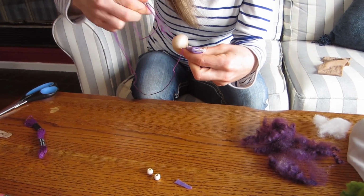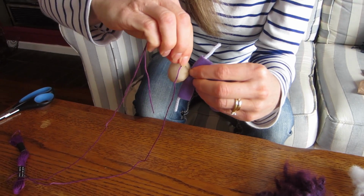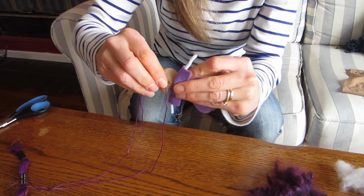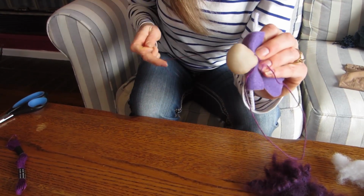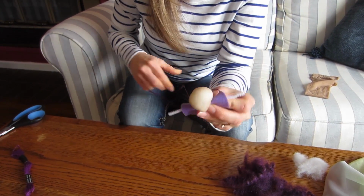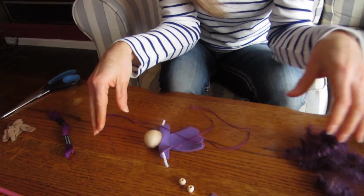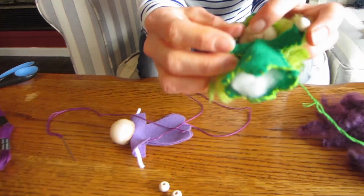We're going to work down the sleeve to embroider her dress. And I'm going to show you first what we're going to be doing before we go, so you have an idea of what the finished product is going to look like. Okay, there. Her head's on. Far more stable now. So let's look at the green fairy together.